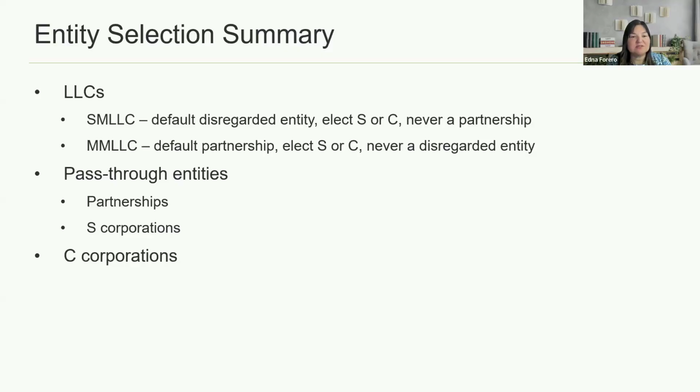The pass-through entities that we see are going to be the partnerships and the S Corps. We talked about passing those through to the K-1 structures. And for the C Corps, that's different. So rules of thumb to remember, your partners are going to pay self-employment taxes on their ordinary income and guaranteed payments, but the property comes out at a partnership basis.